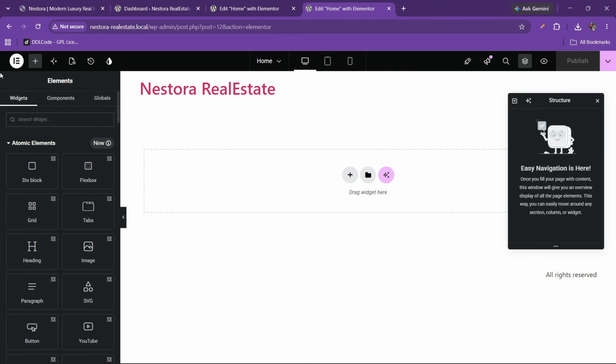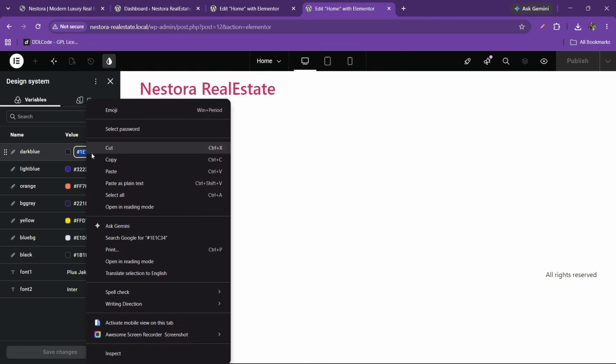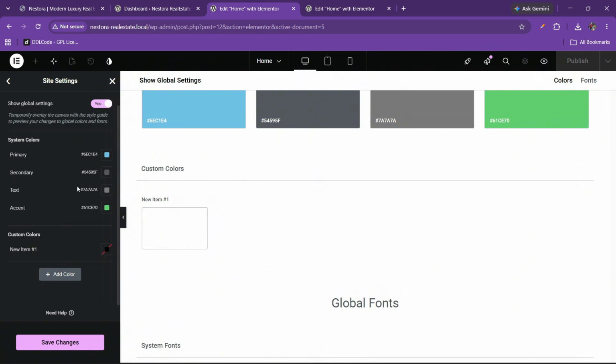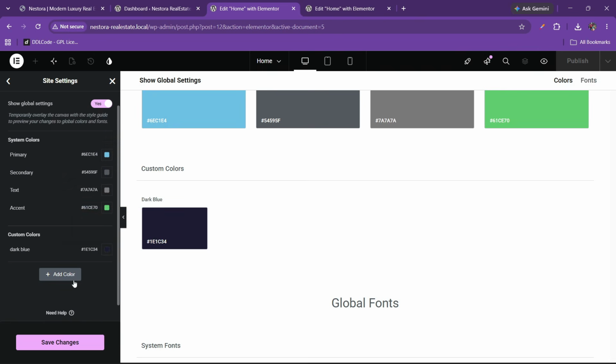Okay, now you can see, go to the design system, and here we can choose this color. This is the dark blue color. Okay, dark blue, and here we can add this color like this. Then we add the sky blue, or we can name this light blue.